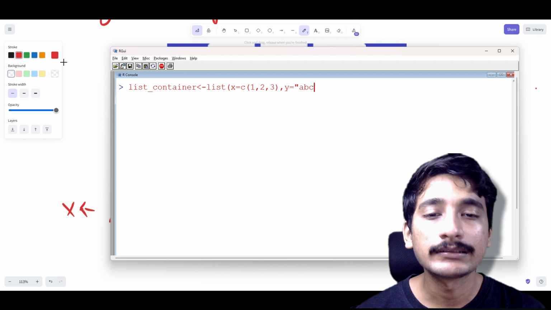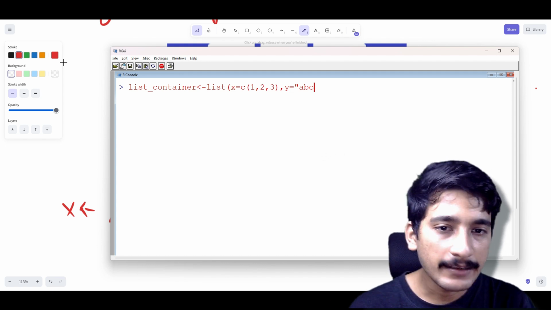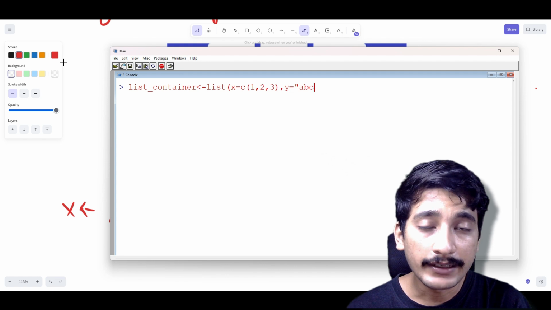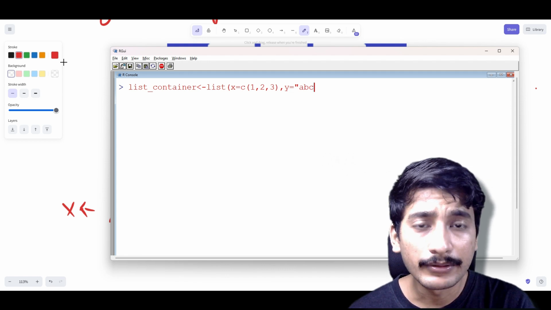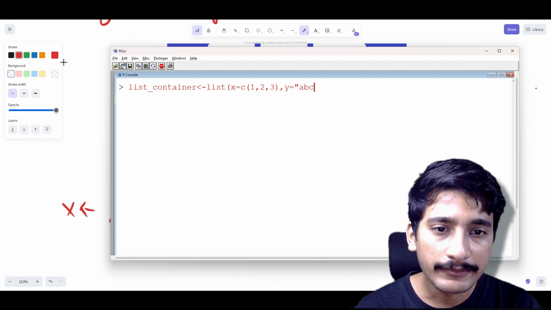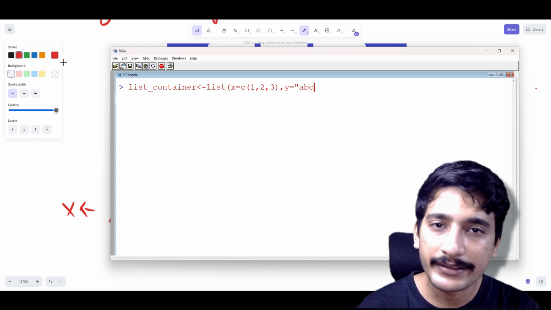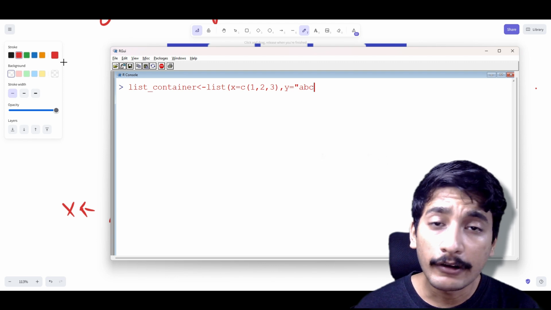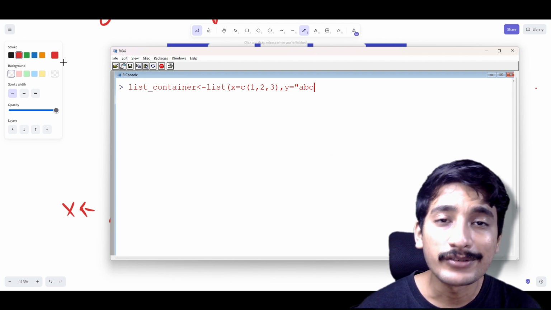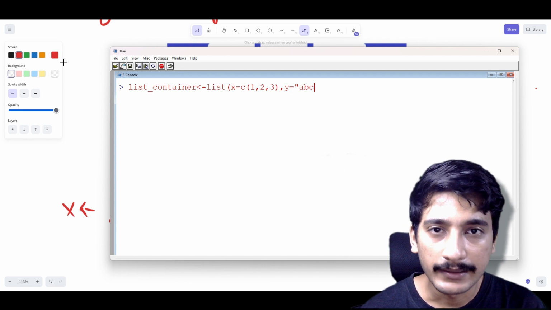We know that because a list is a collection of heterogeneous data types, it could accept a list, a vector, an integer, a float, operators, and functions. Basically it could accept any parameter.